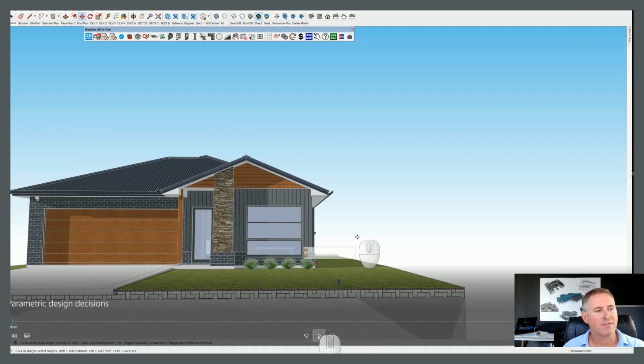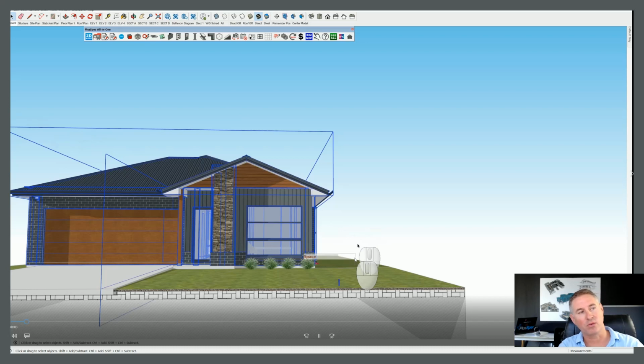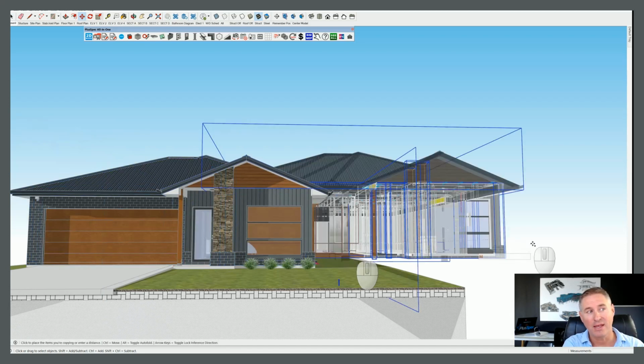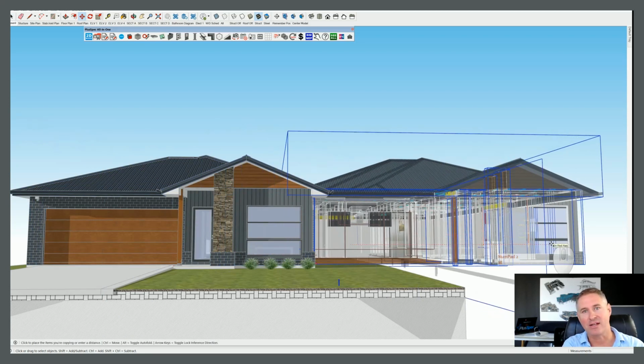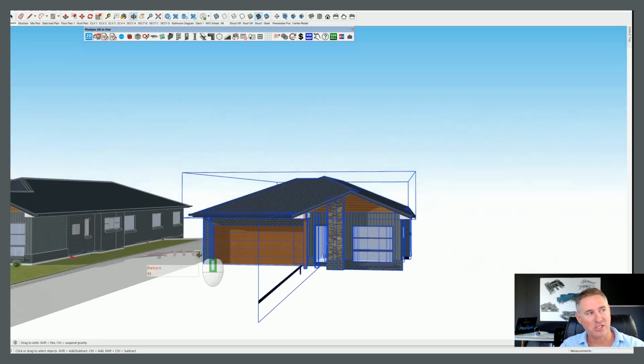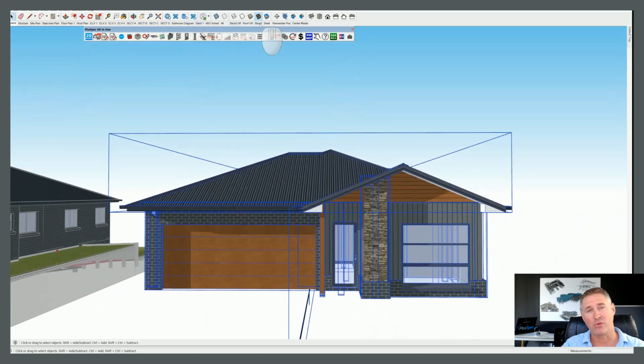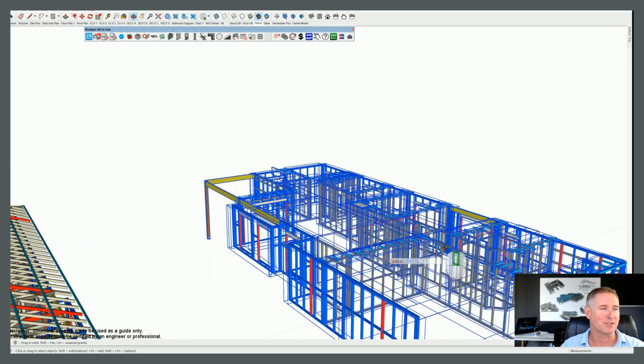Hey guys, on the left over here, I've just quickly done this and recorded it, and I want to talk a little bit about it. So what I've done is I'm actually copying a pre-created house, or a template, if you like. And as you'll notice, I just copied the top over because the slab and everything stays the same. I just want to mess with the roof and see what I can do with the design changes.